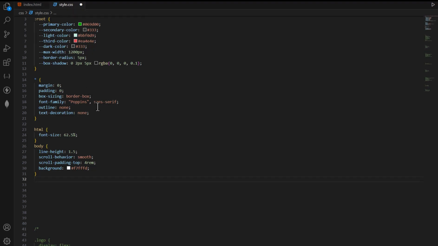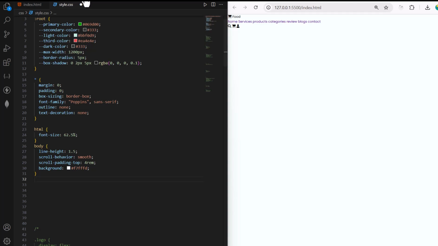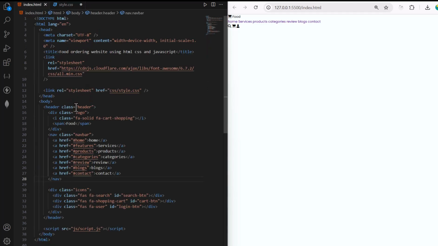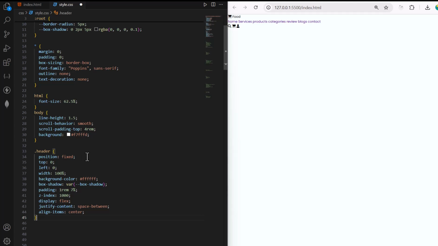So now, it's better to style using cascading style sheets. Now, let's jump right in. Alright, here we have style.css. So now, to understand what the live changes will look like, let me divide my computer screen into two parts. Yes, here we have. And now to style this, here we have a header class selector, a header element having a class name header. Using this header class selector, let me add some property value pairs right here.